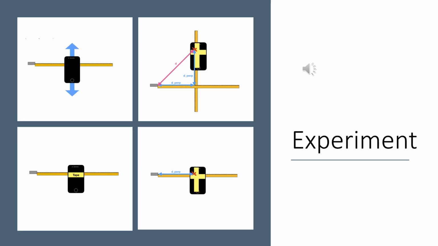So for the experiment, the most difficult part is just calibrating our phone to determine the point on it where there's zero force or zero magnetic field. Then from that point onwards we're measuring distance and trying to get the magnetic field at set distances away from the dipole, or from the bar magnet.